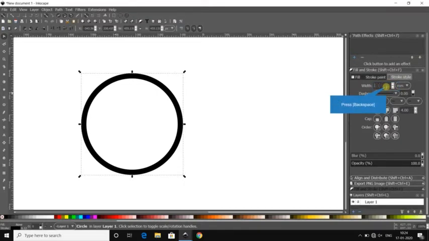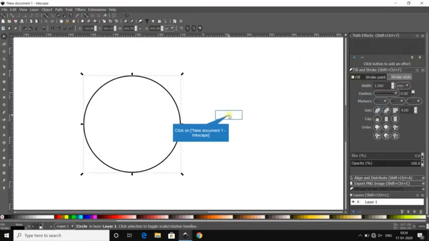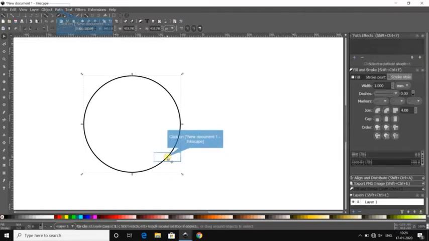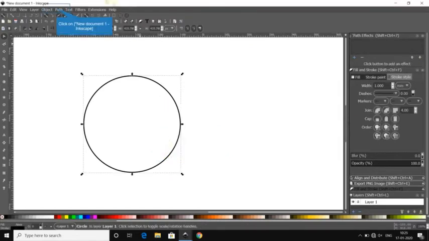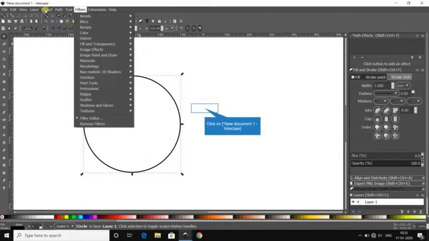Let the width be 1. Yeah, that looks perfect. Let's click on this and go to Path.